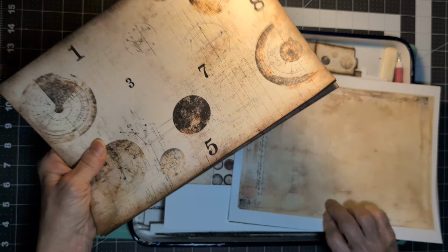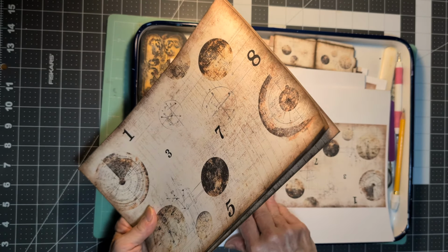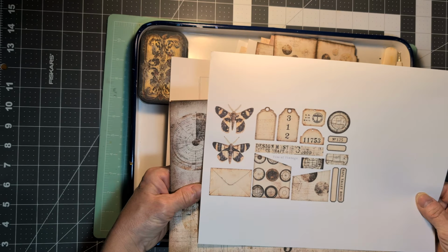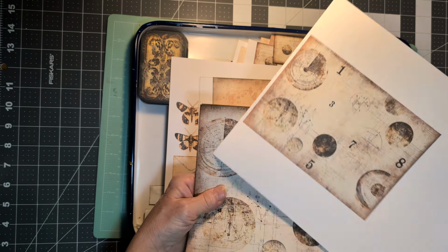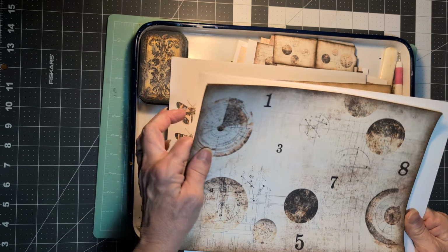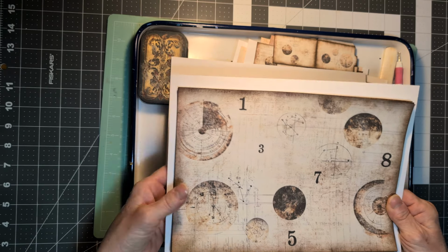Also, when I print them, I always print different sizes. So here is probably the 5x7 size. It takes the whole sheet and shrinks it to 5x7. And then of course I print 5x7 on the back. I always print with a border, so that's what I have cut off. That's what I have left.